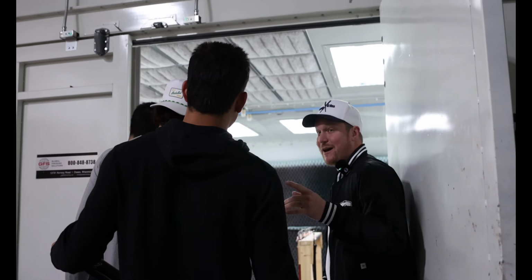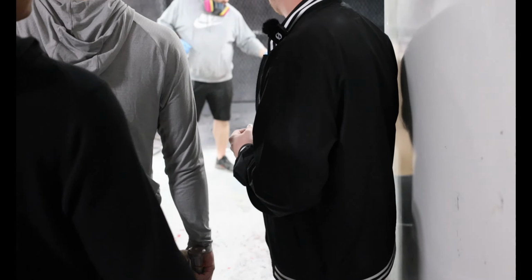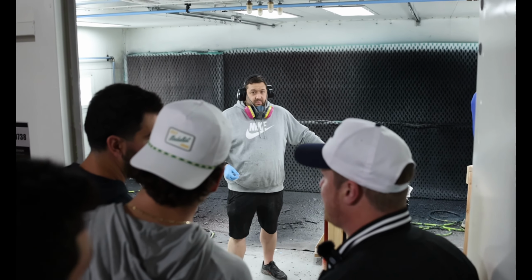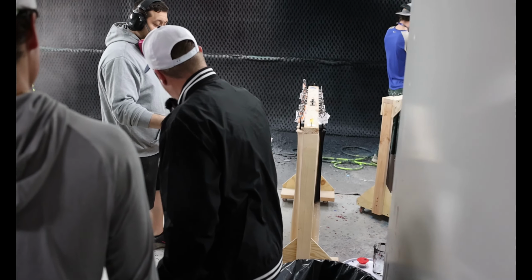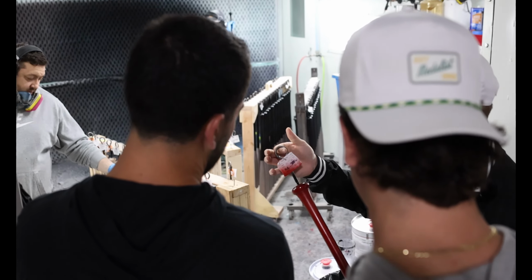You just see, so now we have two of these booths, three guns set up. So it allows these guys now essentially to be knocking out three or four of these racks, so 90 to 120 bats each day, where they put the colors on them, get the first coating on them, and really get them fired off. And then you can see there's the rest of your ammunition.